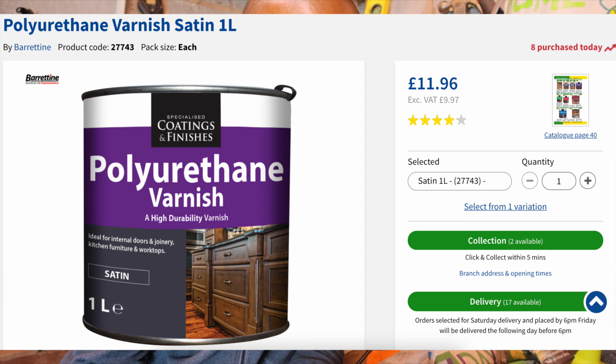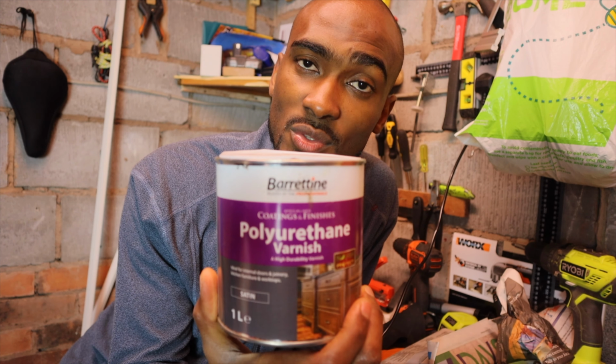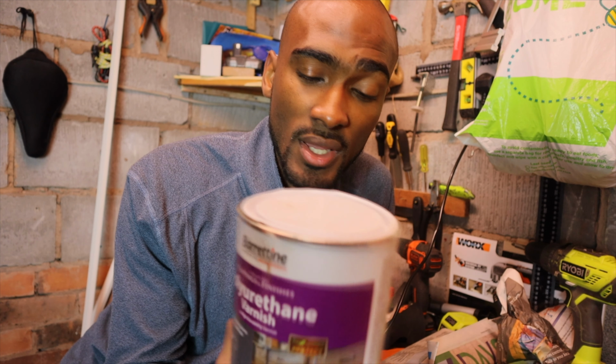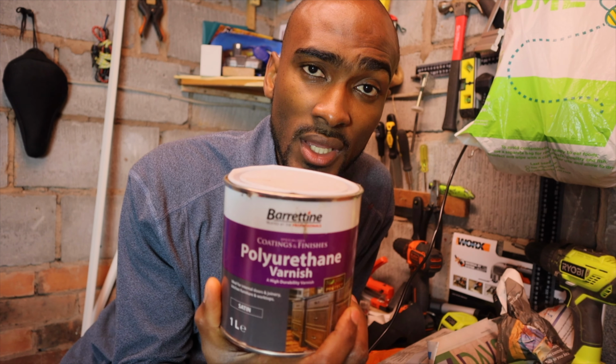So the varnish that I'll be using is a Baratine polyurethane varnish. Now don't ask me what's the difference between this and all the other ones on the market, but I did use this one for the last project that I did, which was working on those scaffold board shelves, and I did like the finish. So I'll be using up what I've got left. I've got maybe 2/3 of a tin here, so it does go a long way, and I can recommend this product if you are interested in using it.